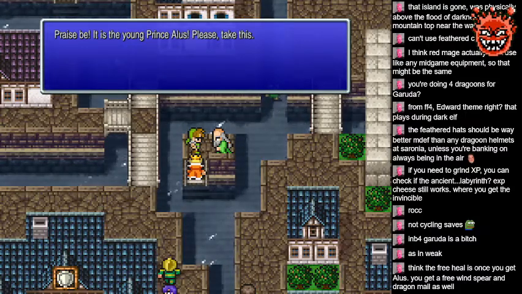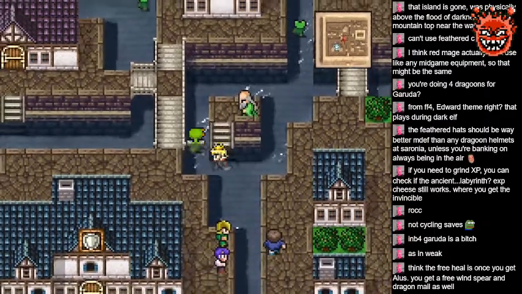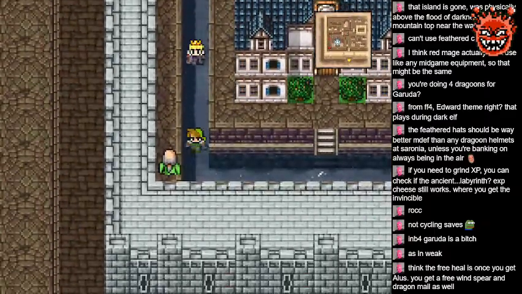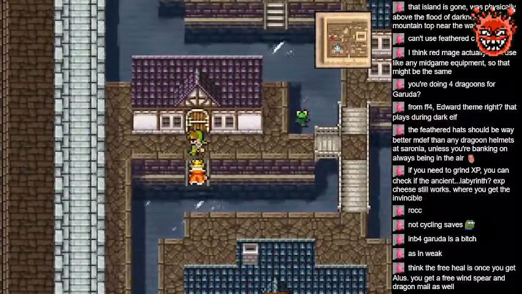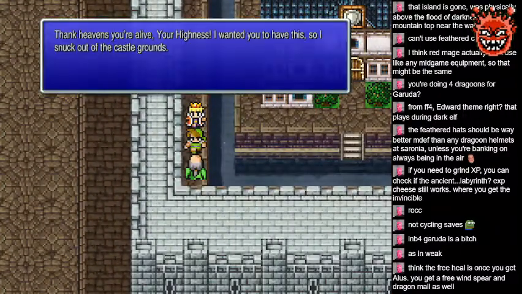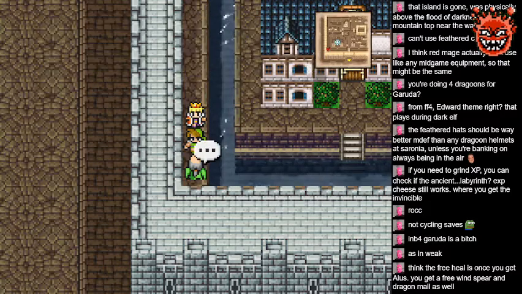Praise be! It is the young Prince Alus. Please take this. Dragon mail. So we got stuff for 3 dragoons now. How the hell do I reach this? Oh, never mind. Thank heavens you're alive, your highness. I wanted you to have this, so I snuck out of the castle grounds. Oh, nice! We get 1 free wind spear.